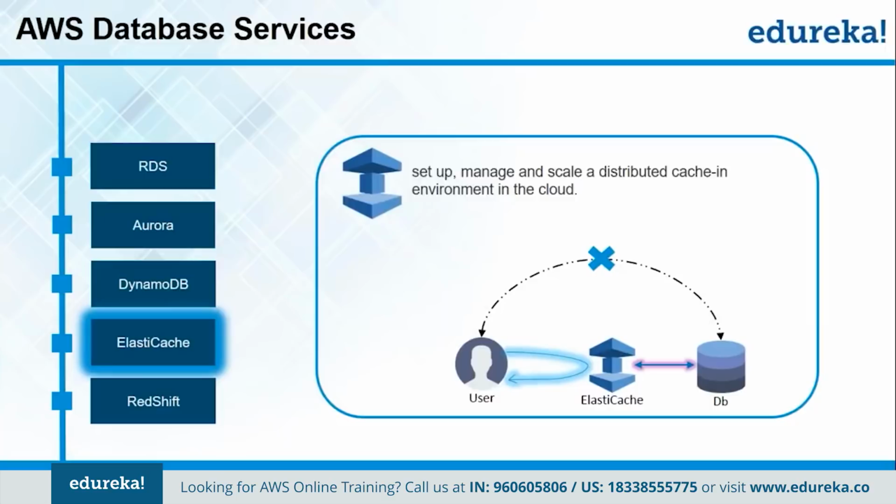With Elastic Cache, as you can see in the diagram, the user was first accessing this query from the database, but since it has analyzed that this query is being asked very frequently, it stores the result set in Elastic Cache, and whenever that query comes in, it directly feeds in that result. So the database's overhead is reduced because the request never reaches the database. It has already been processed and stored in Elastic Cache, which in turn serves the user with the result, and hence this process becomes faster. And this is what Elastic Cache is all about.